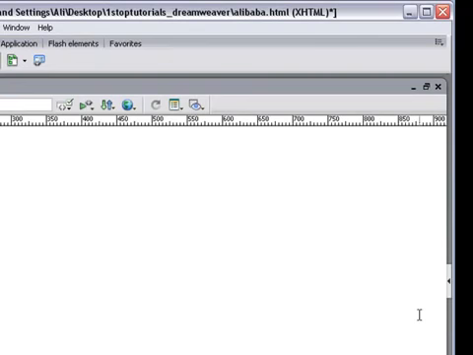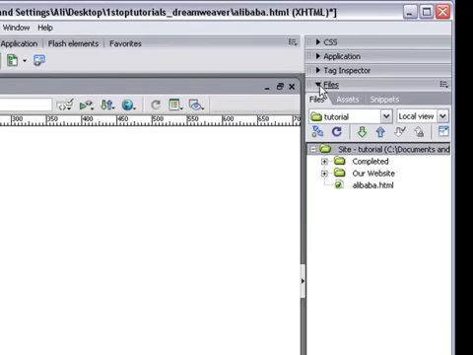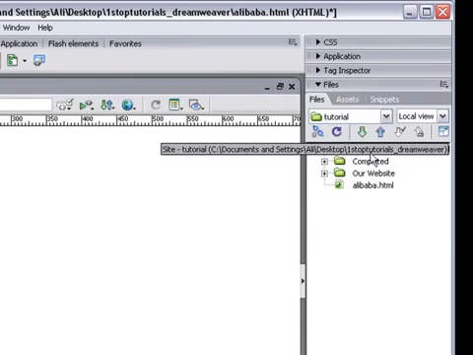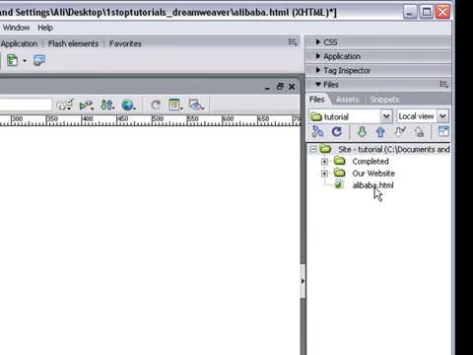Okay, moving down to the panel on the right here. This panel here we will come into a lot of the time. This has your files. This is where we're going to make a site. We're going to do that in the next tutorial. Okay, that's why we'll go over more on that.